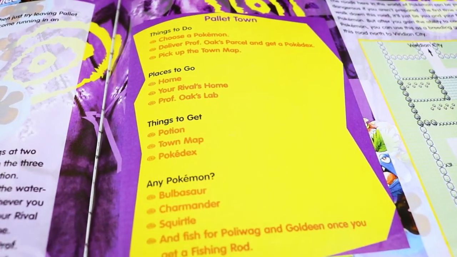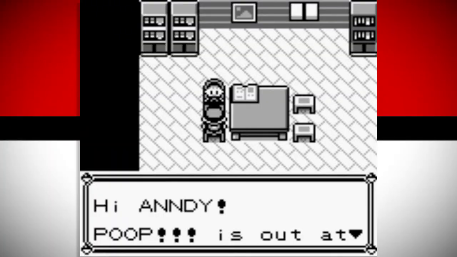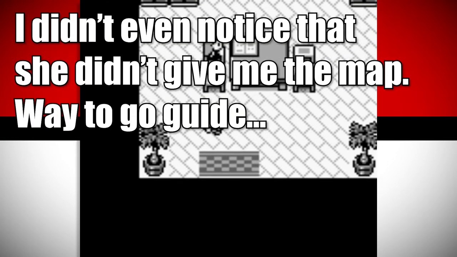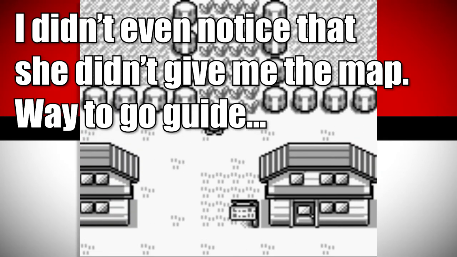Now let's get out of here and flirt with Poop's sister. The guide says that she has a crush on us and that we need the town map. I literally never used it in the entire playthrough because this book has all the maps in it, but we have to follow the guide, so with that out of the way, we can hit the road.